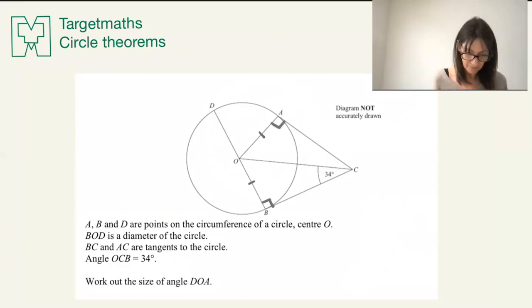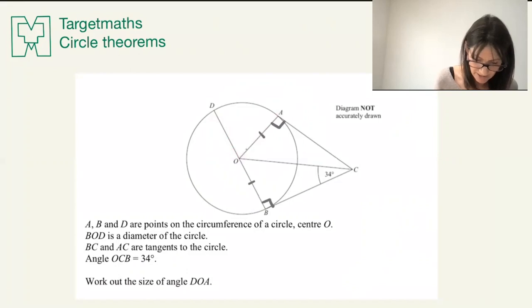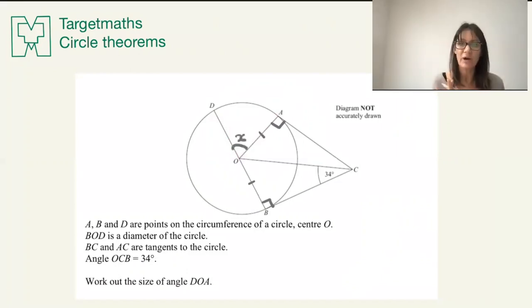Okay. It's telling me I've got to work out the size of angle DOA. So it's important that I find that angle and know what I'm actually trying to achieve. DOA, okay, D to O to A is this angle here. So I'm just going to mark that on with a little X so I don't lose sight of what I'm doing. So I've already put some information into my diagram because I just spotted it and I charged straight on in there to make a start. Now I've stopped to think, actually, what am I looking for? I'm looking for that. Okay. So what else do I know?